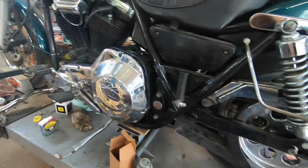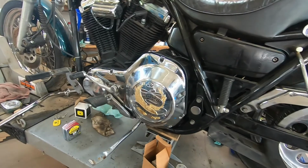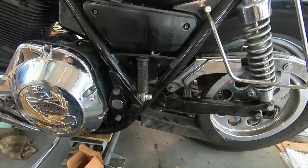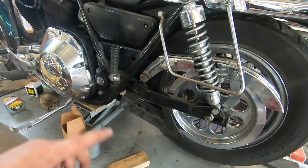There it is, guys. I've got the outer primary back on, the clutch, the compensator, the primary chain. I put a new starter solenoid on this for the guy because he said it was kind of hanging up a little bit. Turned it over, it works great. Got the fluid back in. Everything is all ready to rock and roll.